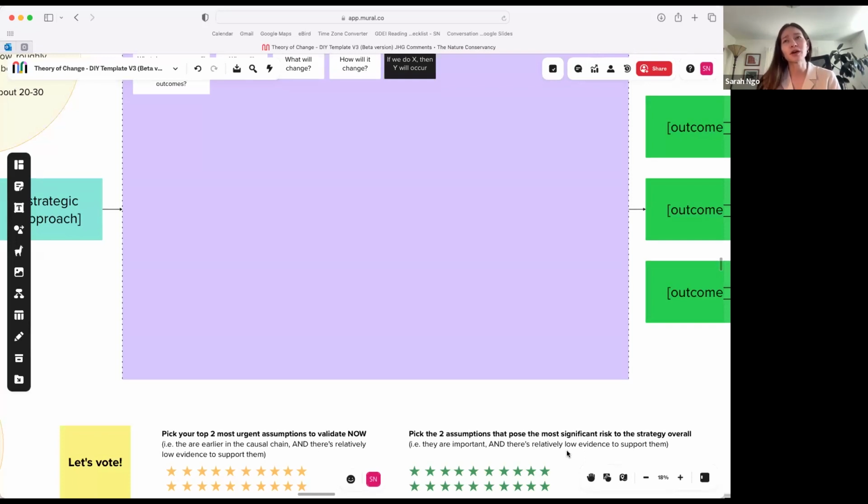That's just one example. Again, we want to be thinking about those linchpin assumptions that need to be true in order for the strategic approach to pan out.